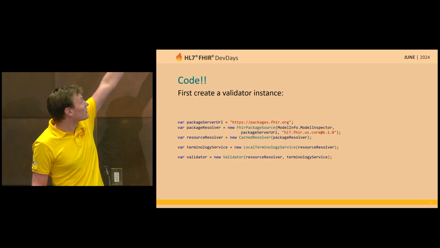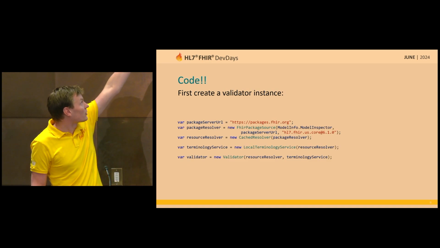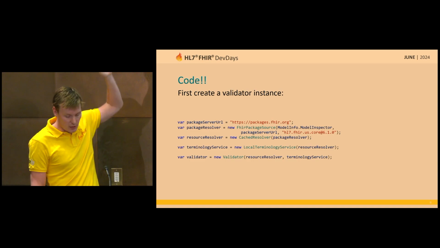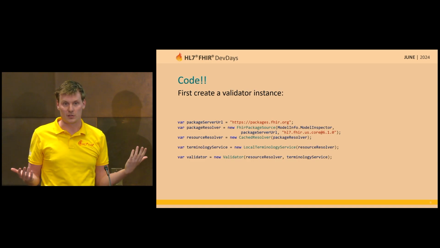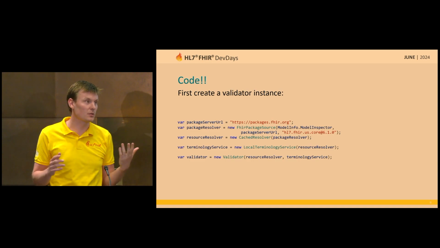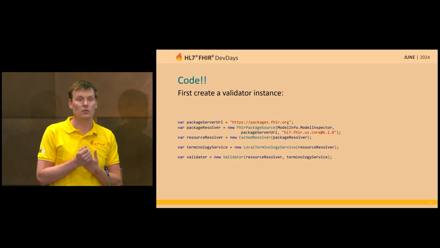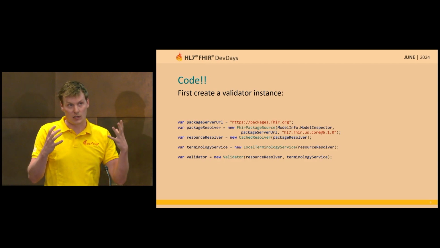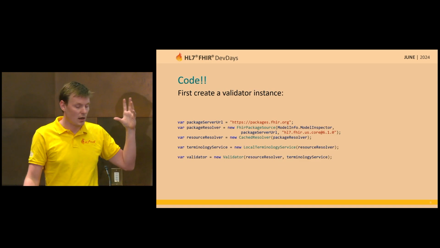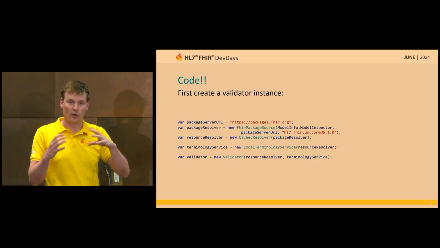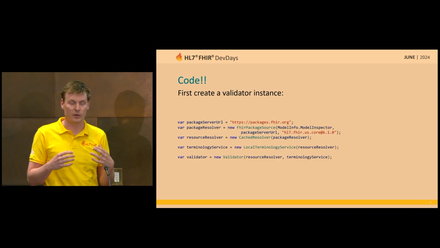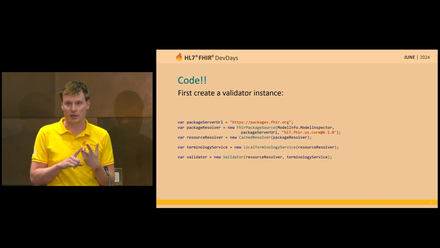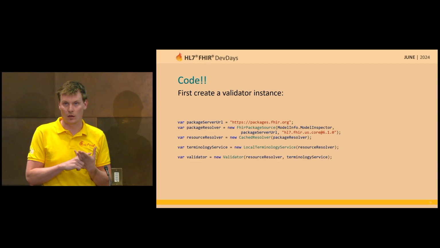Here on the lower side, you'll see how you construct a new one. First, you're going to need some sort of resource resolver. A resource resolver is a class that determines how you are going to resolve all of the artifacts you'll need for validation: value sets, structure definitions, profiles, everything where the rules are defined.